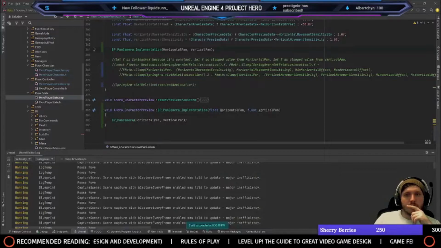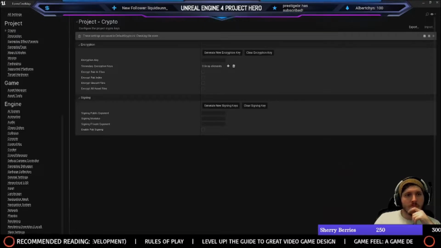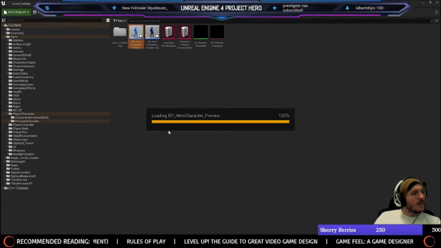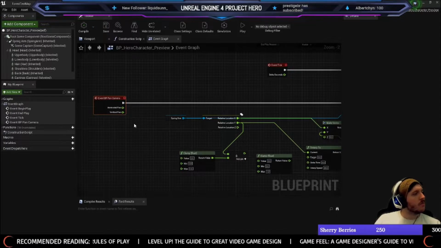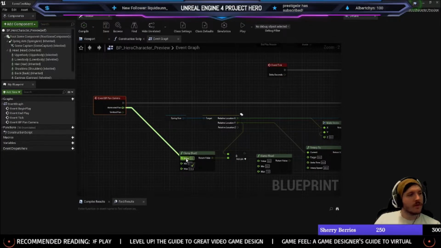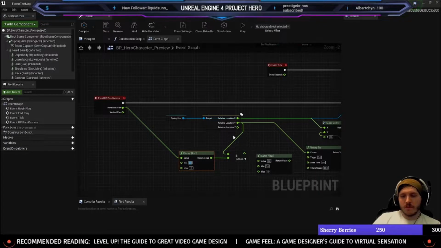Okay, so let's go back. So now we have horizontal pan. So here we're missing, now we're doing horizontal pan. And we're gonna just do -1 and 1.